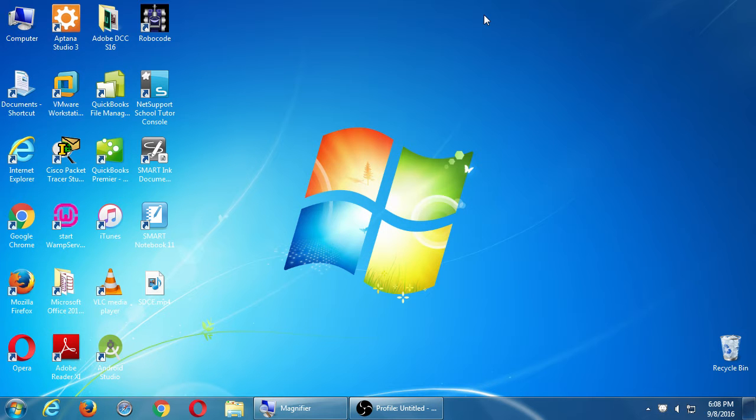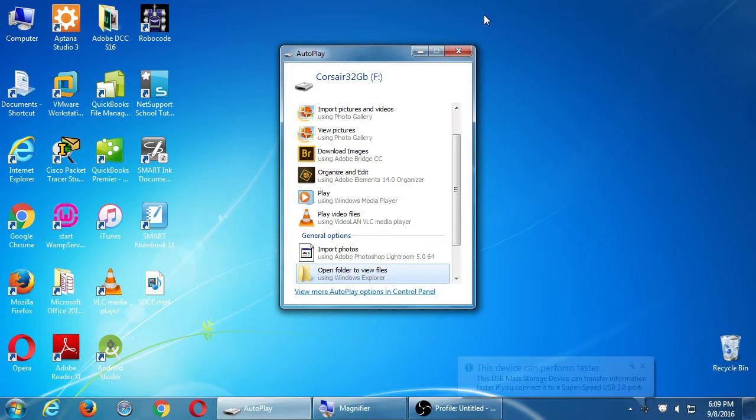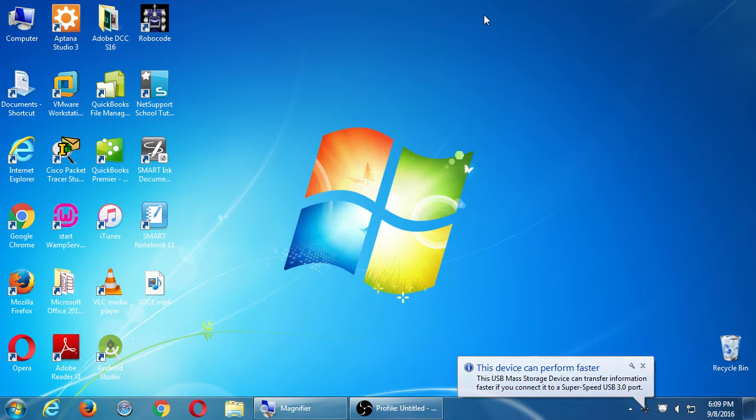If you brought your flash drive and you've saved your work there, you want to plug that in. If you didn't bring a flash drive, or if you want to use my work from last time, I'm going to put my work in the network folder. Let me remind you where the network folder is at.